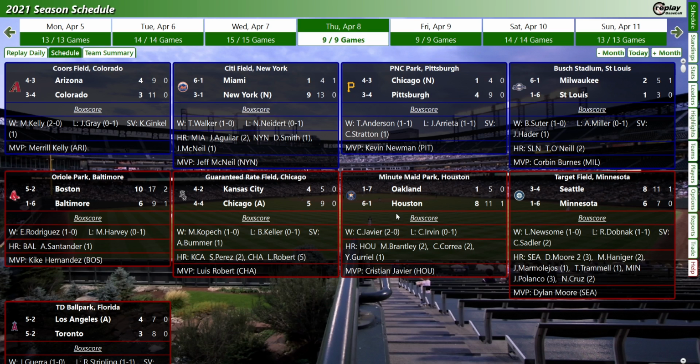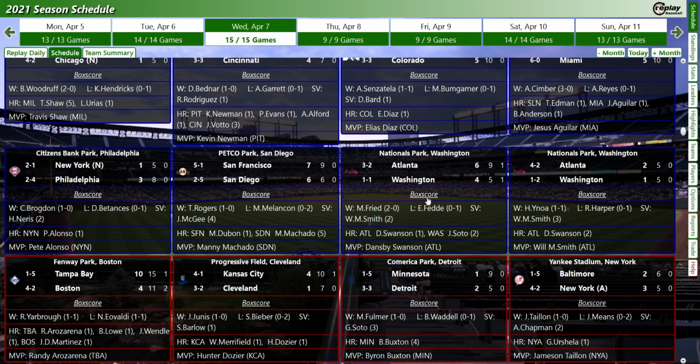Ah, here's a doubleheader. Let's see what happened. Let's go to the box score. And it was a 7-inning affair. Look at that. Holy smokes. Okay, so they did tweak the system. Good, so now we know what to do. All right, so where were we? We were here, I believe. And we're going to resume the game.